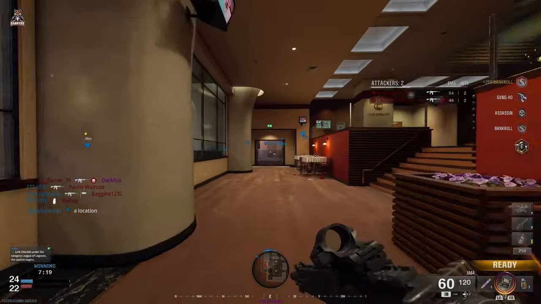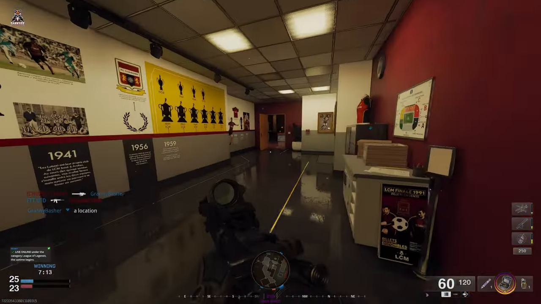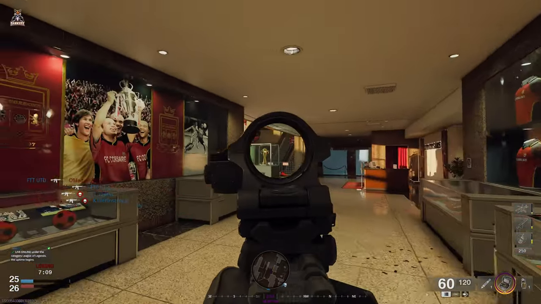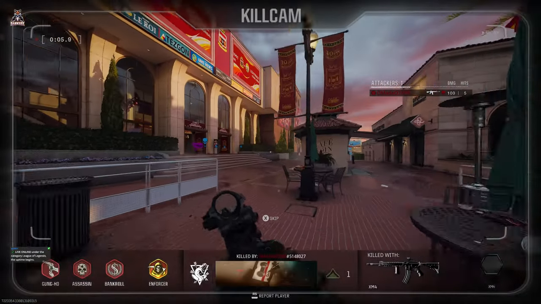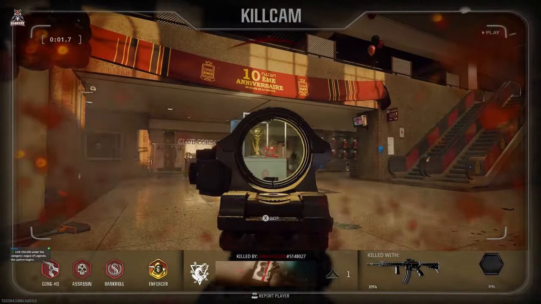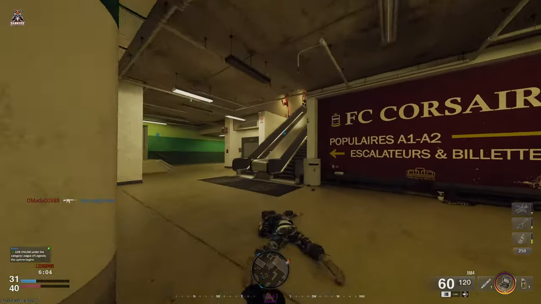So I got an elimination there. I don't even recall shooting someone. I don't know why I'm getting points for those, but nonetheless, best match. You're falling behind, Crimson. I mean, I don't quite understand how that's not a kill. Interesting. Like, I literally can't find anybody on this map. This map is actually awful.